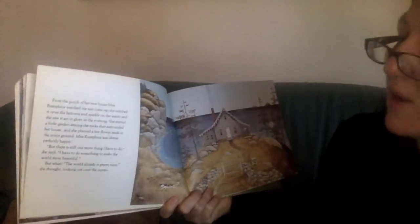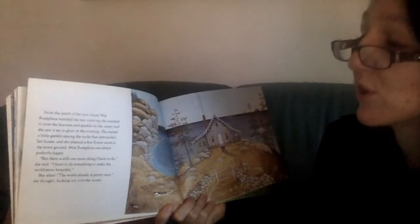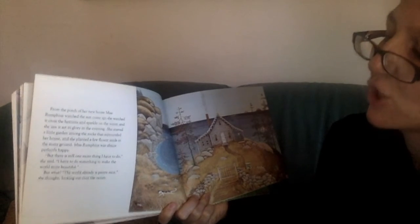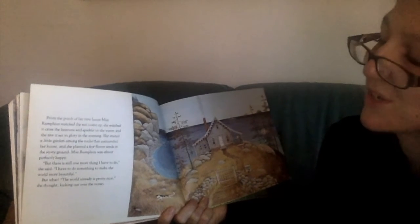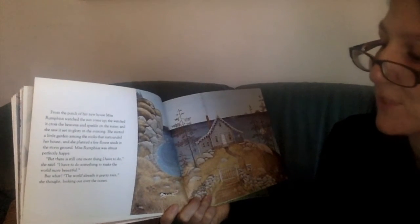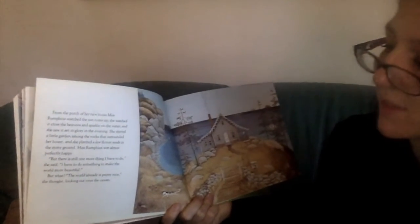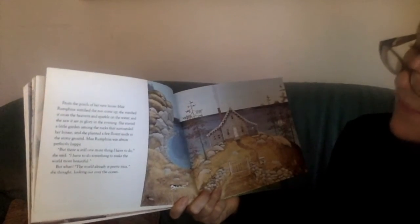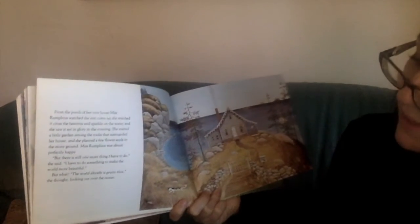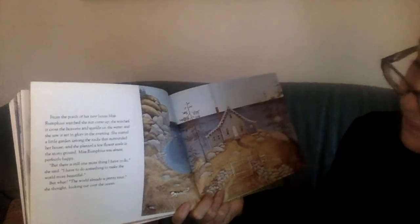From the porch of her new house, Miss Rumphius watched the sun come up. She watched it cross the heavens and sparkle on the water, and she saw it set in glory in the evening. She started a little garden among the rocks that surrounded her house, and she planted a few flower seeds in the stony ground. Miss Rumphius was almost perfectly happy. "But there is still one more thing I have to do," she said. "I have to do something to make the world more beautiful." "But what? The world already is pretty nice," she thought, looking out over the ocean.